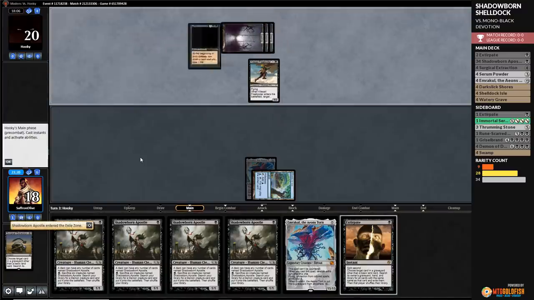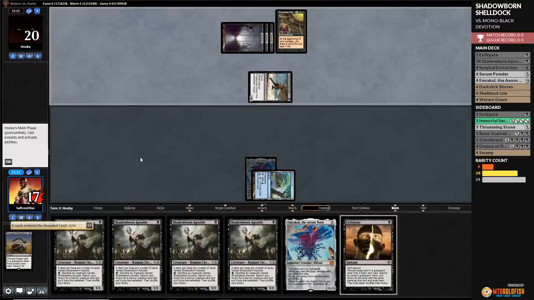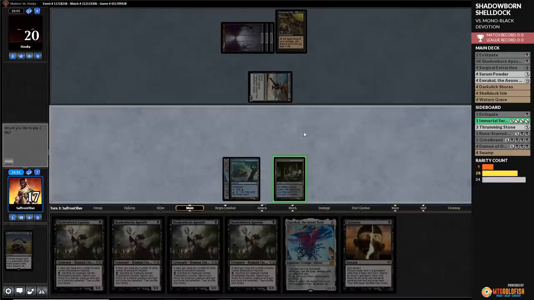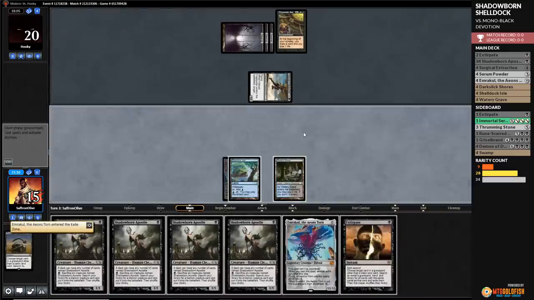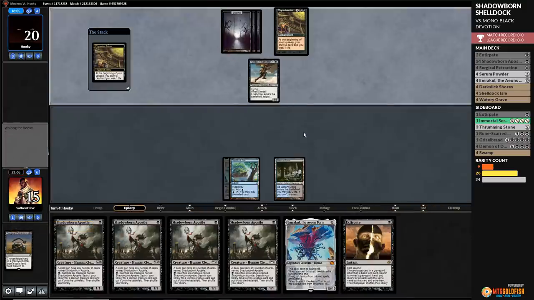Phyrexian Arena. Sure. Land. Land. Gets in with Kitesail. Give us a land. Give us a land. Land? Watery Grave. Okay. Yes. Living the dream. We're just going to wait and do this on our opponent's end step.